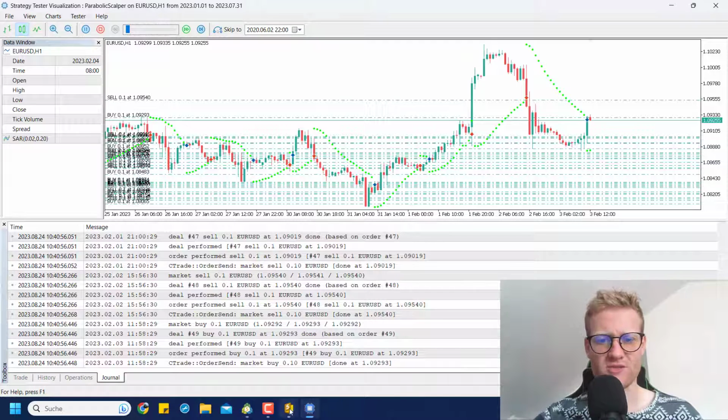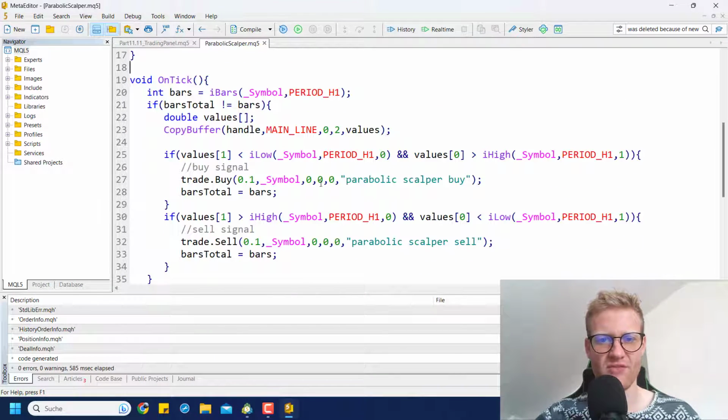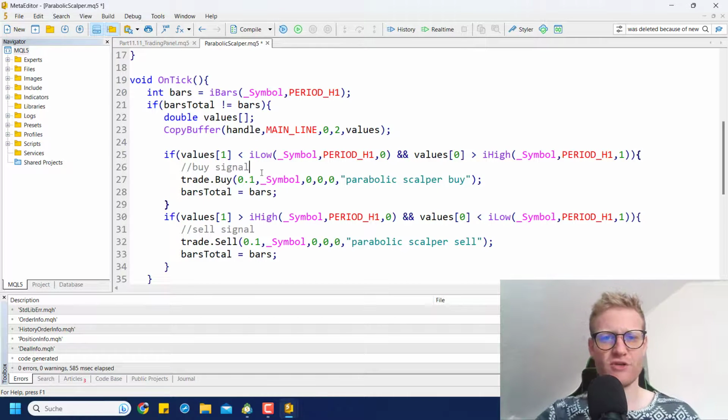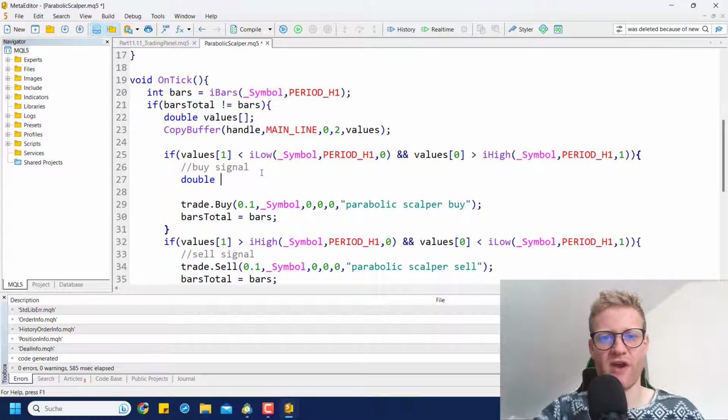So what we want to do is make use of these parameters that we didn't use up to this point. We have the SL and TP parameters in the parameter list of the buy and sell functions. But we can easily use them, and we want to create variables for this.